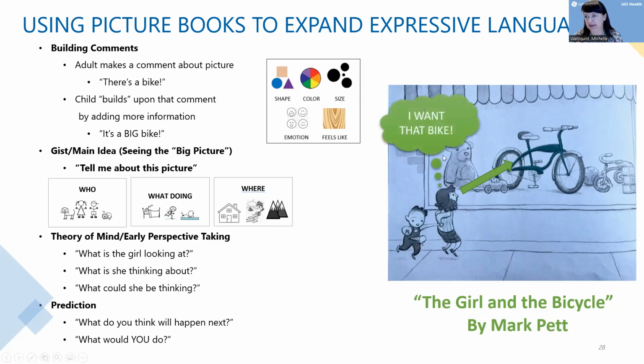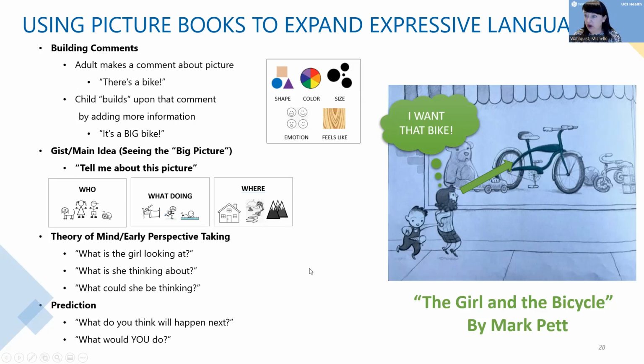Sometimes I even use Post-it notes, and we'll draw a little thought bubble and try and guess what somebody is thinking based on what they're looking at. So she might be thinking, I want that bike, right? That's very early perspective taking, understanding that what you think might be different than what other people are thinking. And you're working on the importance of understanding and following the eye contact of another person, because that can give you a lot of information about what they might be thinking about.